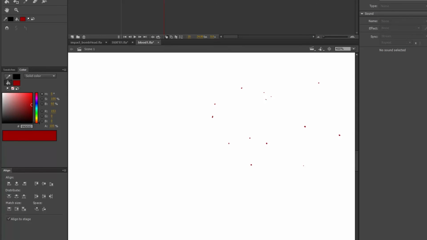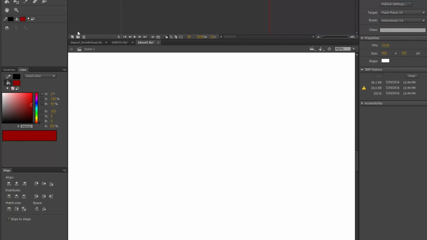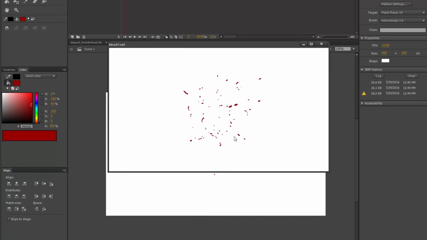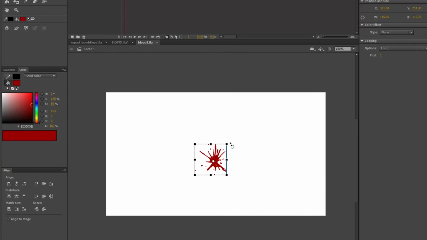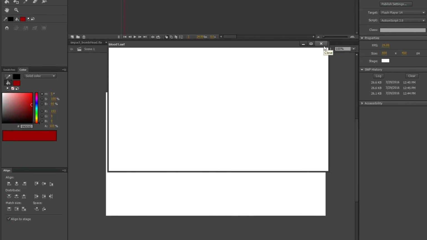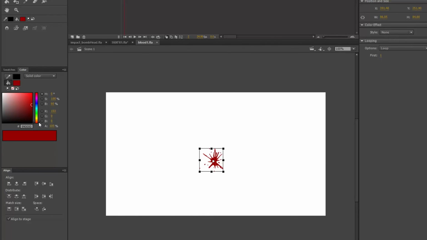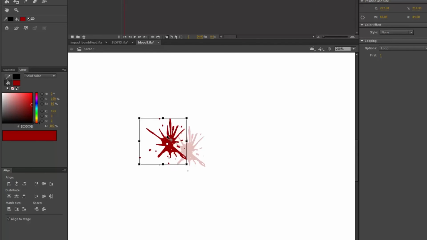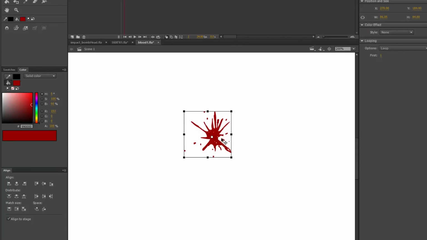Let's extend this out. I'm extending it out a few distances because I want to do a couple different things. So now we have this decent looking blood spurt. But the thing is, I took so much time on that, and I like it, but I have a whole animation here where I have like 20 or 30 different hits happening within 10 seconds. And I don't want to use the exact same blood sprite over and over again because it's just going to look like the exact same thing. However, there's a fancy way to do it and save yourself a bunch of time, and it'll still look good. So we have our plain Jane spurt, right?